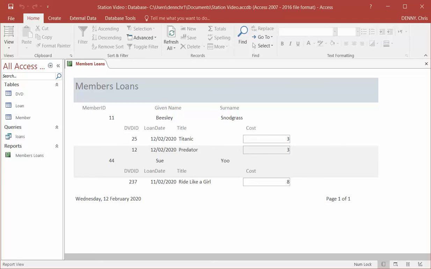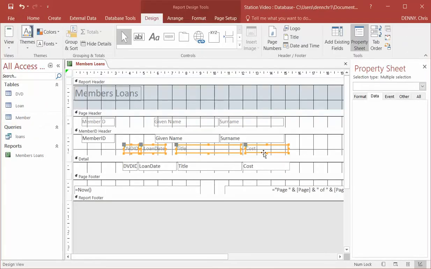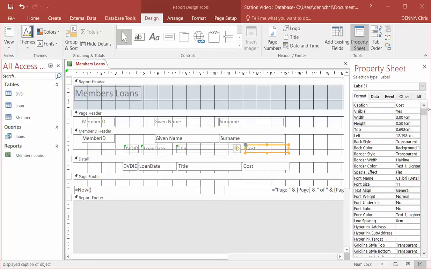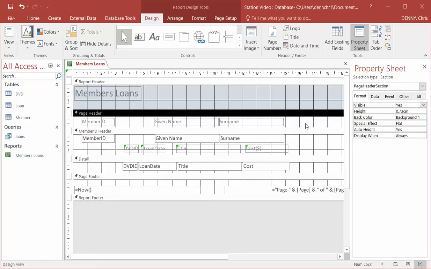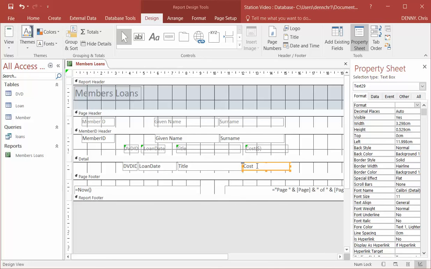Well, let's go back to our report design, just very quickly. And we go to the cost in here, in the format. We're going to put bracket, dollar, bracket, which means that's the units that we're measuring it in. Now we want this to be in 2 decimal places. The way we do that is go to format. We want a fixed number of decimal places, and they are 2.